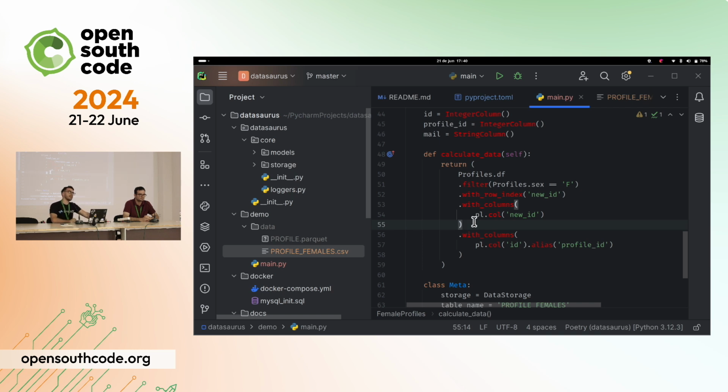One solution that we thought of for that was what we call the transformation pattern. There is a pattern that not only solves this issue, but solves another issue, which is to break all the transformations into smaller pieces. For every piece of transformation, you define a class, and you also define a schema that goes in and goes out. So it helps you write cleaner and better long transformations, but it also shortens the actual transformation. So if you want to have data lineage, you can say, okay, from this entity or this model or this piece of data, it goes through these very small pieces of transformation.